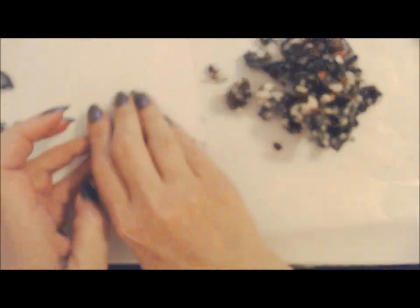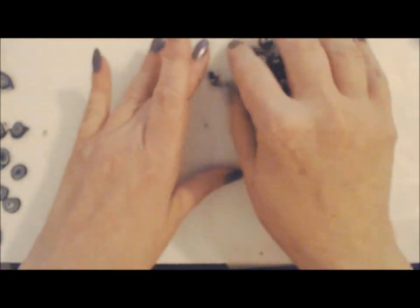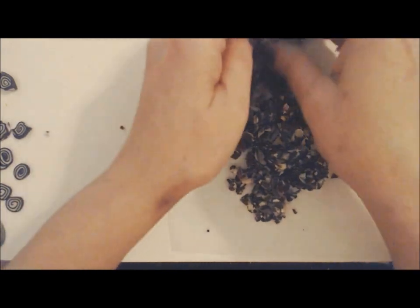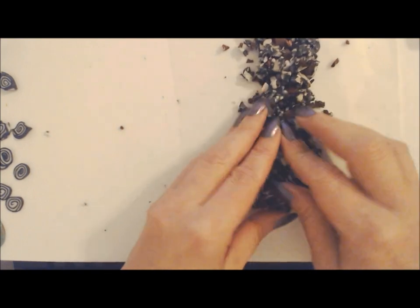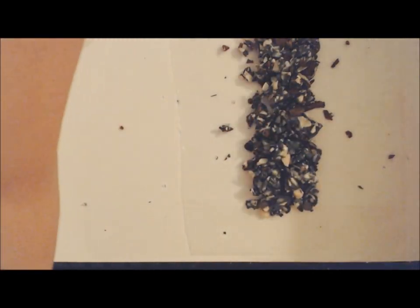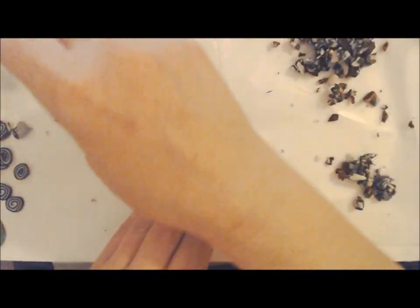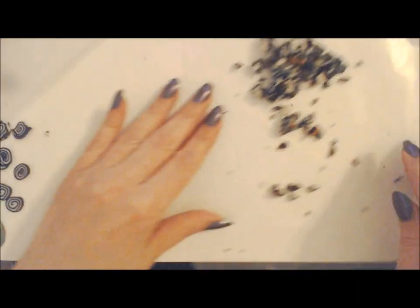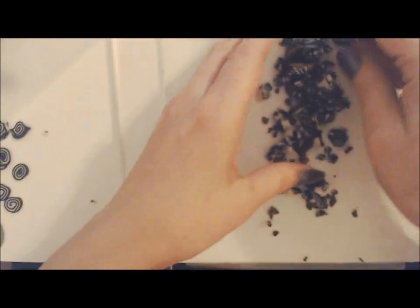So once I chop all my scraps, I will put them on a piece of paper wax, a wax paper, duh. And see, for example, here I just realized that I actually have enough to do two of them, because you want to do them about the thickness of your thickest setting on the pasta machine. So I am going to move half of this pile onto another sheet of paper and do it after I finish the tutorial. But I get my template to have it as a point of reference.